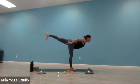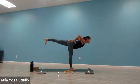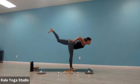Virabhadrasana three. Now shoot energy through the heel of the back foot. Engage the core. Everybody take your hands to your butt and see if the hips are level. If they're not, inner rotate the leg that's in the air. Bend the leg that's in the air. Let's pulse it. 5, 4, 3, 2, 1.